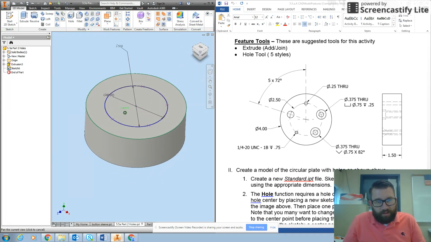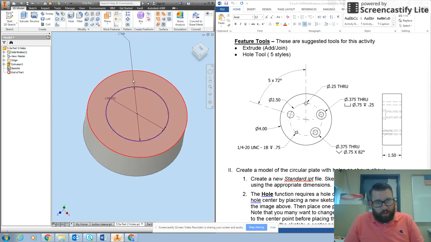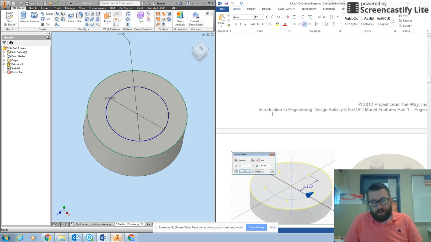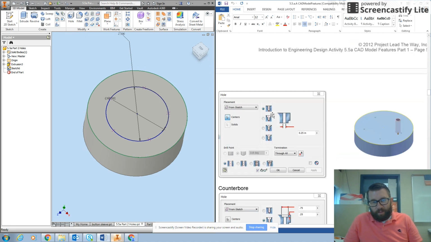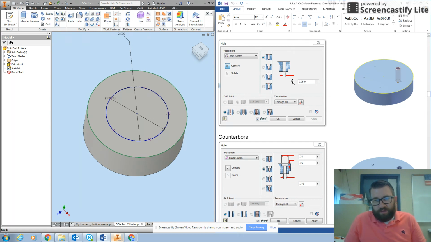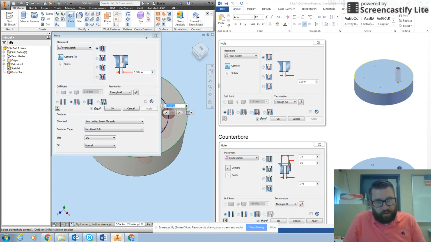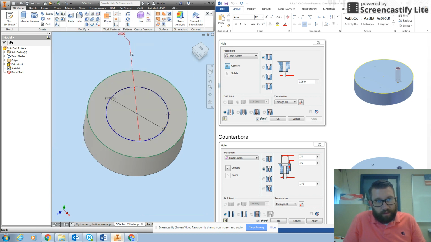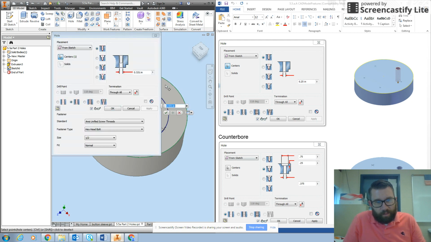Now I'm going to rotate my view cube a little bit so I can see my points a little bit better. Notice when I roll over them with the mouse, they show up in red. So the next thing I want to do is make a hole. All of these things are hole notations, but if I go down, it gives me the hole menus. So we're going to try to make our hole menus look like the hole menus on our document. So the first thing I do is I'm going to select, cancel. I'm going to select a point, and then this little thing right here, I'm going to create a hole.